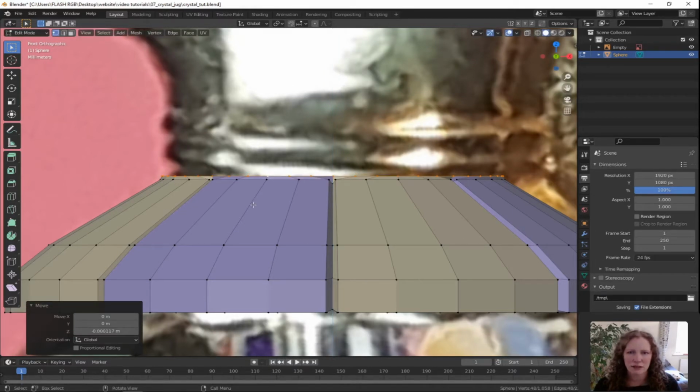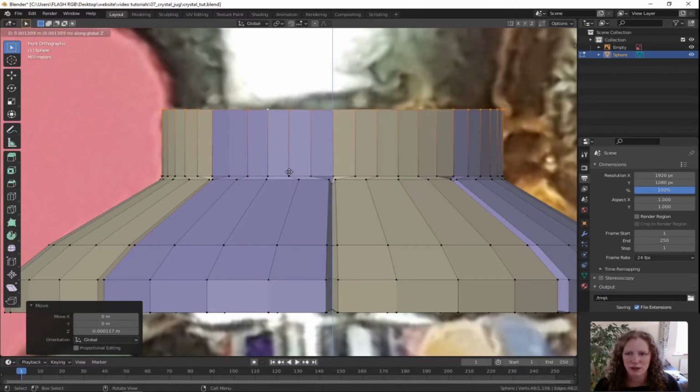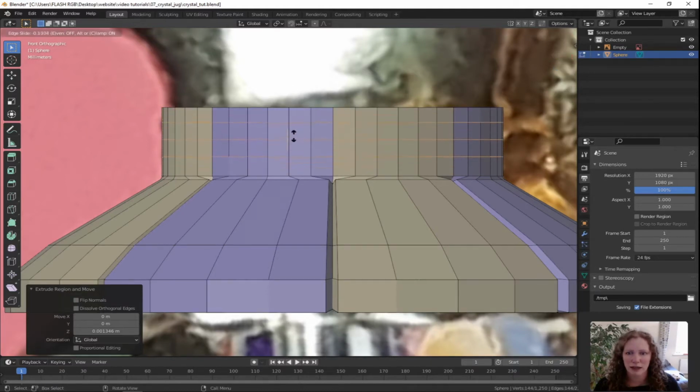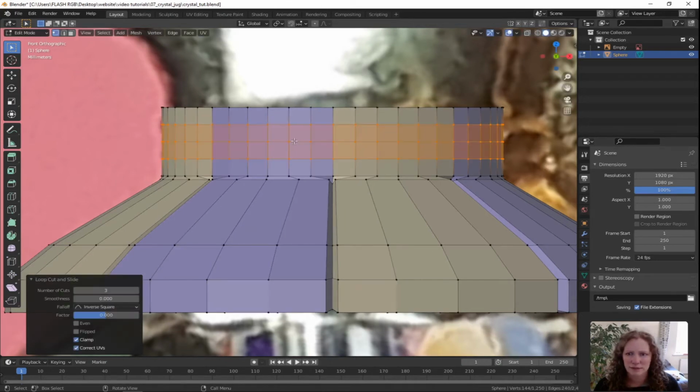You can see on the jug we have 2 little bands of detail, so I'm going to go to the very top of those. So press E for extrude, Z for Z direction only, and bring it up to the top of those little details about there. Left click to confirm. Press Ctrl R for edge loop, and use your scroll wheel until you have 3, and then left click to confirm 3. Now you can still move them around like that, but we want them dead center, so right click to confirm dead center. And there we go.